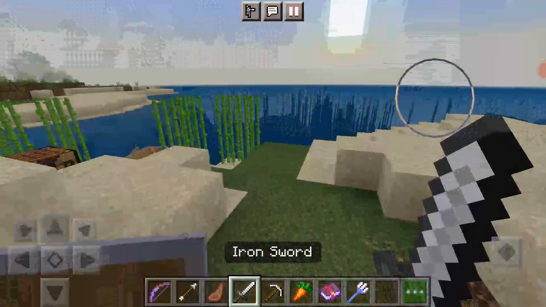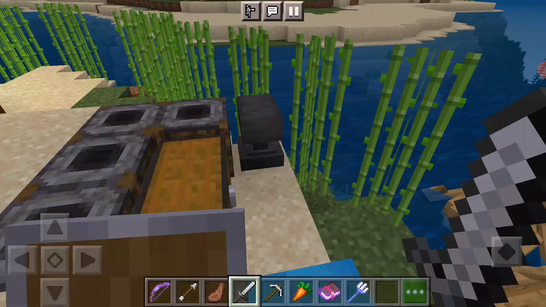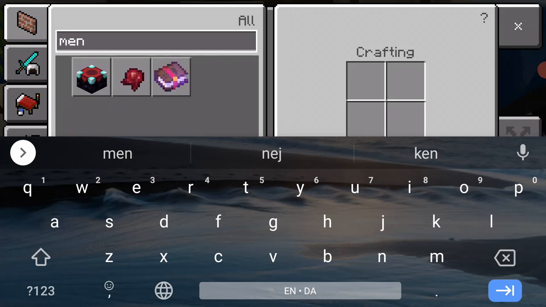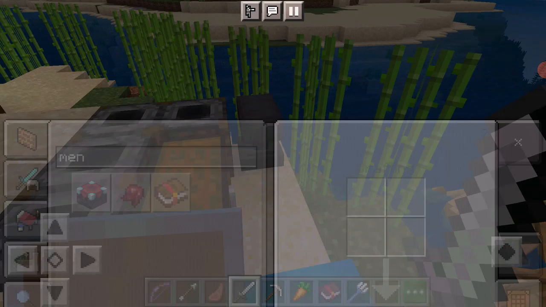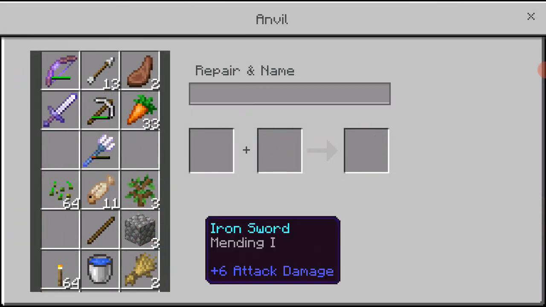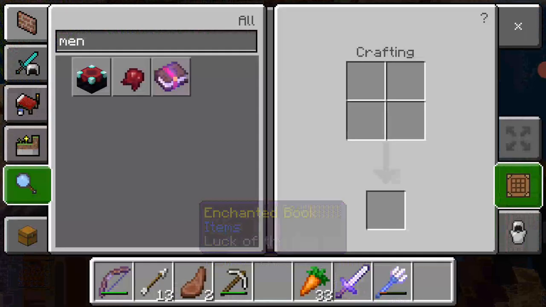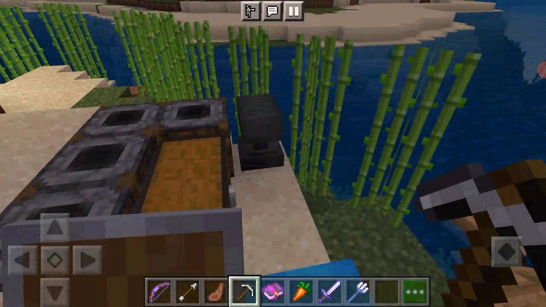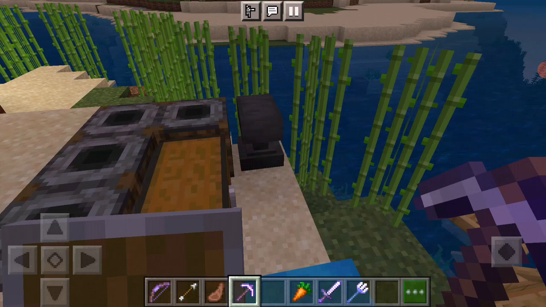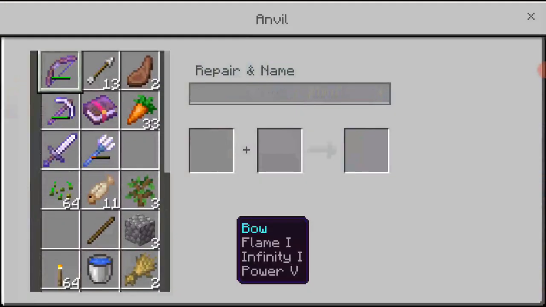I'm gonna put mending on everything I have. Let's enchant everything I got. Search mending, because I want to get full good stuff. Mending. And this is good to repair my stuff, so mending on the iron sword. My iron sword is nearly breaking. Oh, nowhere near, but, you know, kind of. And I definitely need mending for my beautiful bow.